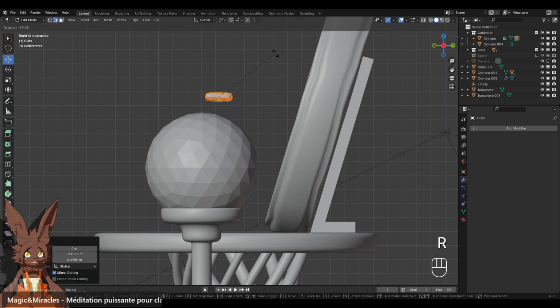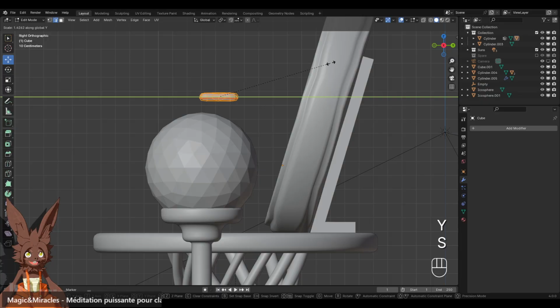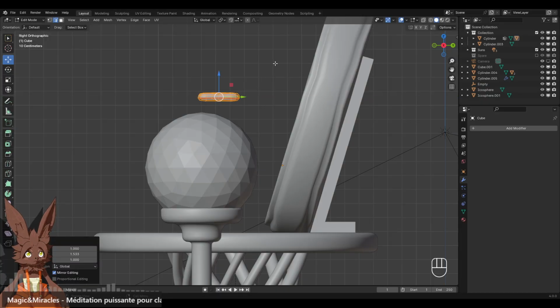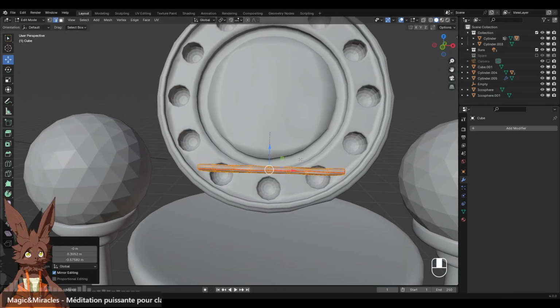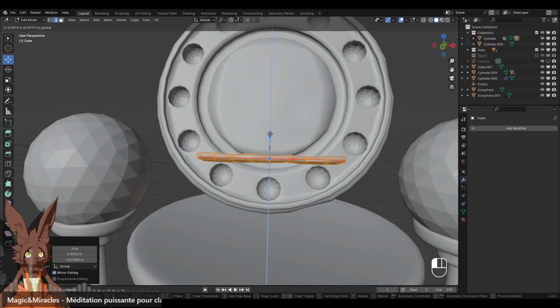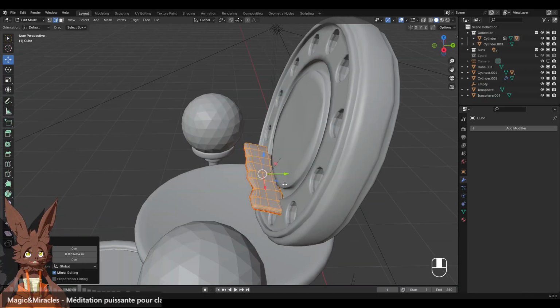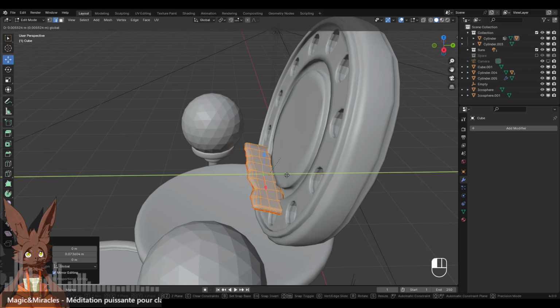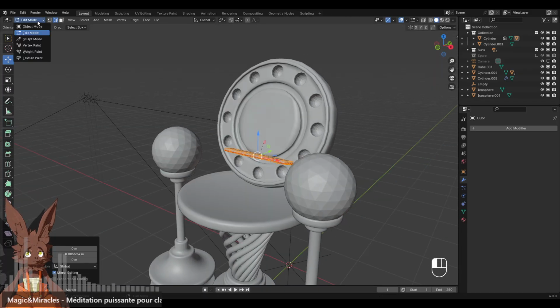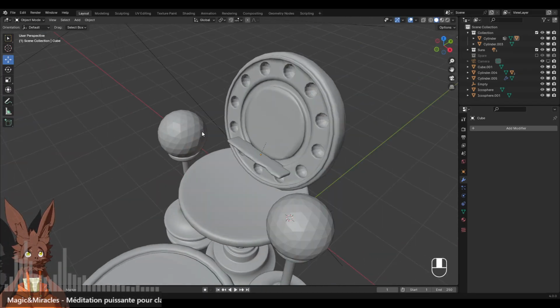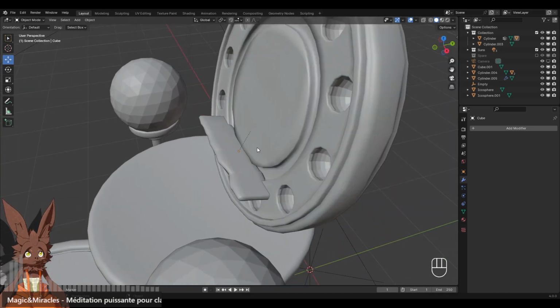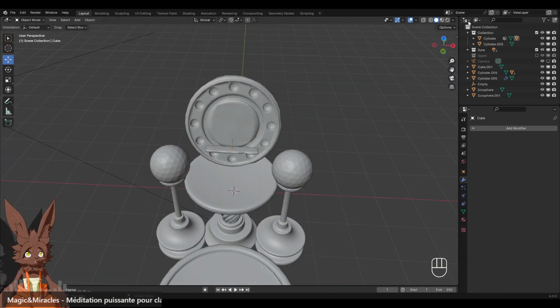Pull it out, rotate it so we can get it on the right way. Scale you on the Y. On the Y. I said on the Y. I wanted it to be longer. It needs to be longer. We can rotate it back to be the right angle, and then just try to get back and fit it in there. So you need to go there. Scoot that in. For your little shelf on this thing.